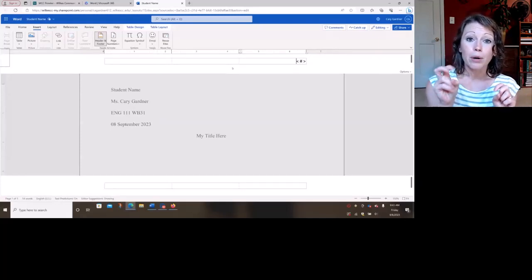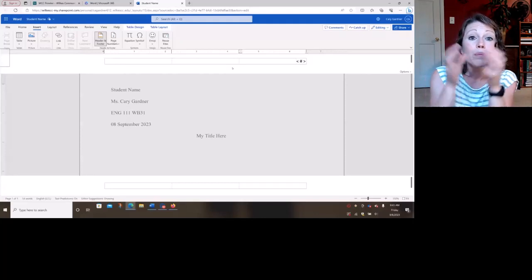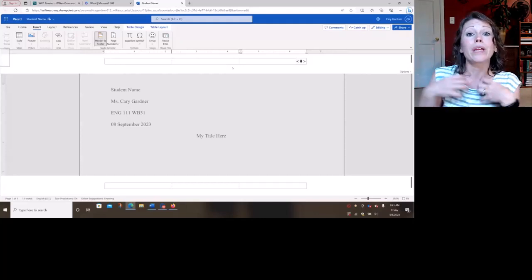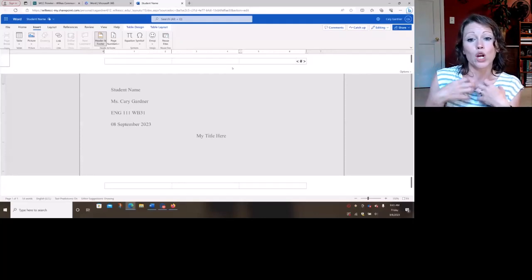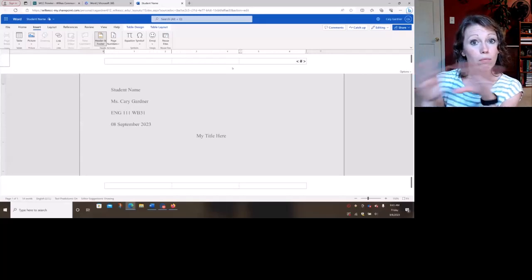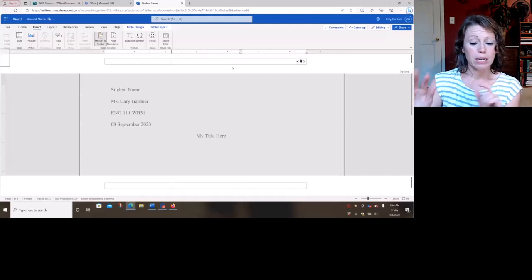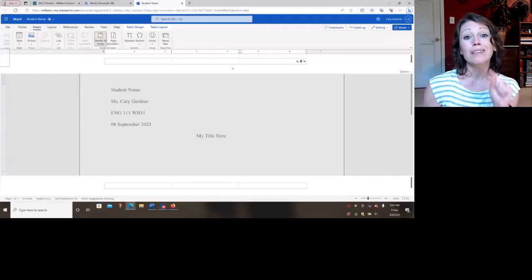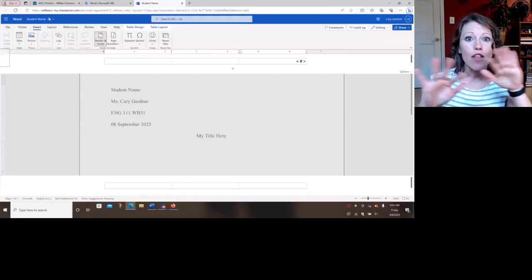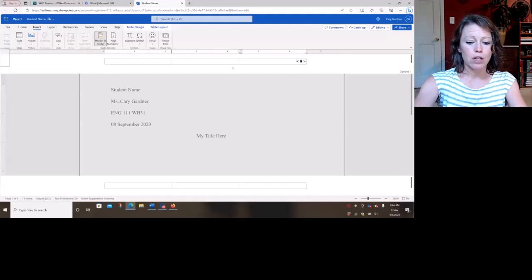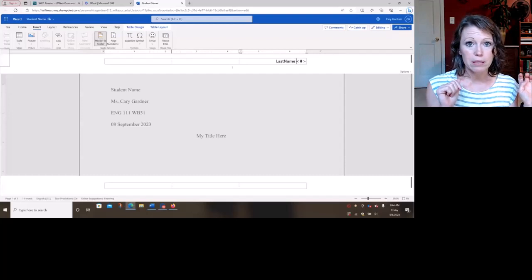Do you see that number code? That is the computer's way of telling you, hey, we will fill in the number there for you. Don't touch the code. Okay? The computer will take care of that for you. No touchy. All you have to do is type your last name and a space. That is it. Do not do anything else here. So, last name, space. Don't forget the space.